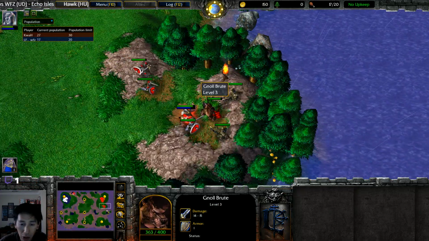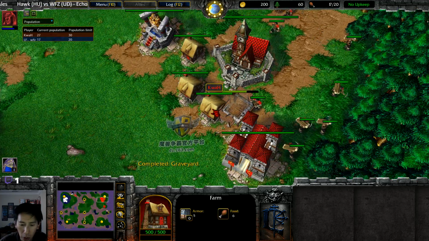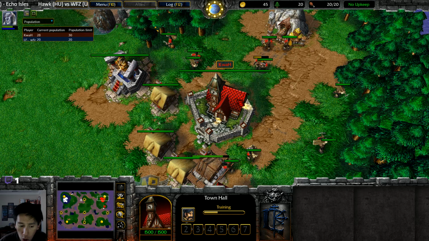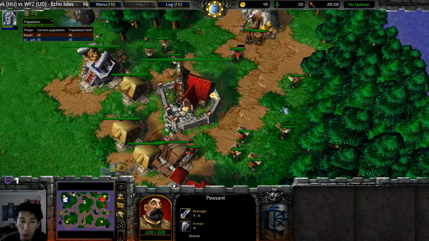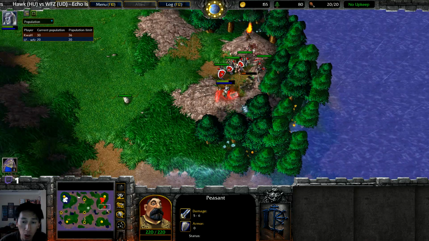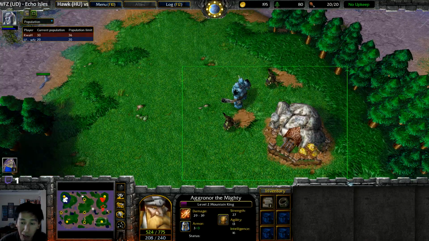Now, as the Mountain King goes after this Null Brute creep camp, we should be looking at a tech. Oh wow, going actually into 36 supply. Big surprise here. Hawk is still training up peasants, so we should be looking at perhaps a fast expansion attempt here. You can see the number of peasants here and peasants off to the north, so it is going to be a fast expansion attempt here in just a moment. The militia should be coming down.